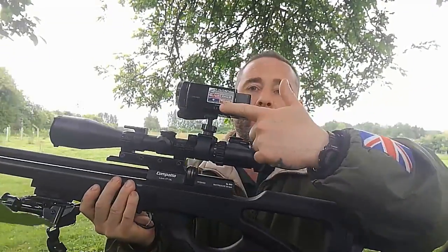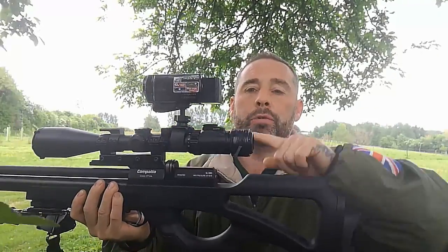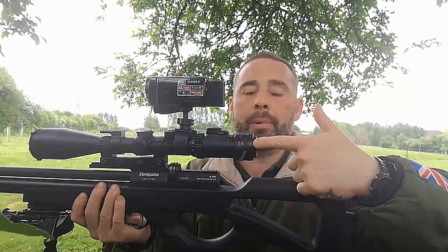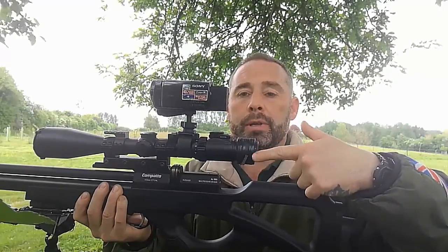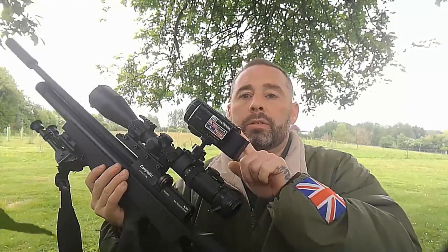I've got my Sony Andycam on a mount on top, and I've also got a step-up adapter on the back of my Mamba Scope which I can screw the Sony Andycam onto if I want to take some scope cam footage. I've also got my Deben tilting bipod on here, and if the opportunity arises to get static I'll get the scope cam on the back of the Mamba Scope and get you some reticle aim point video — known as scope cam in.